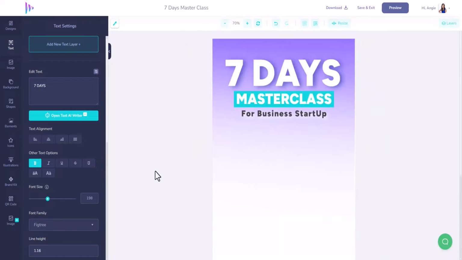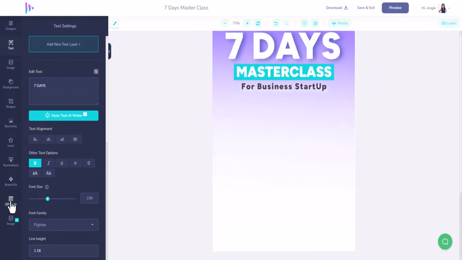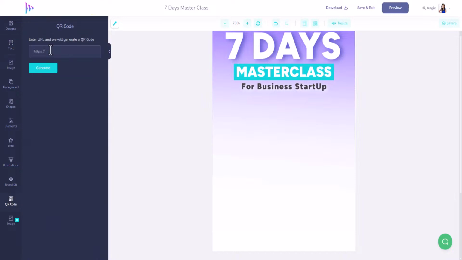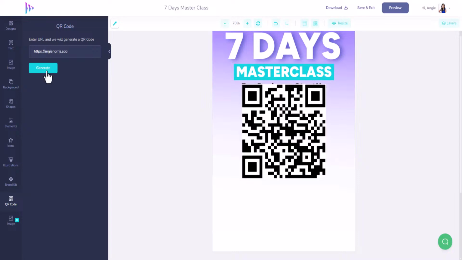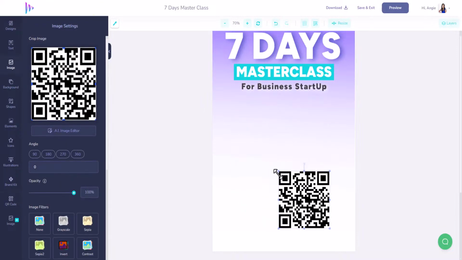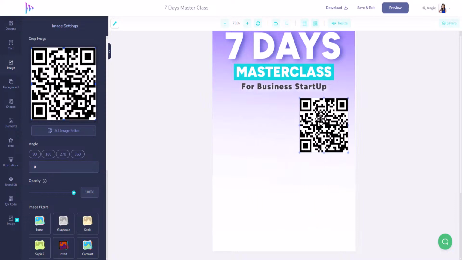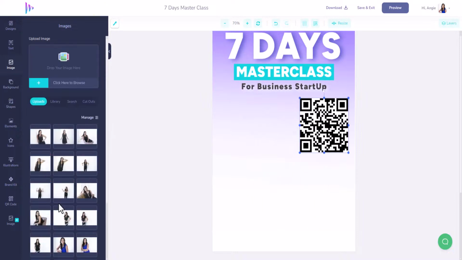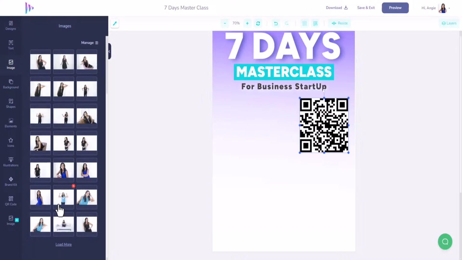Let's just show you real quickly what we could do. Let's do a QR code right now. So click QR code, and we will go to angienorris.app. No, I'm just adding a bunch of random ones. Okay. So if we have this here, and then let's go to image. Let's find me pointing.